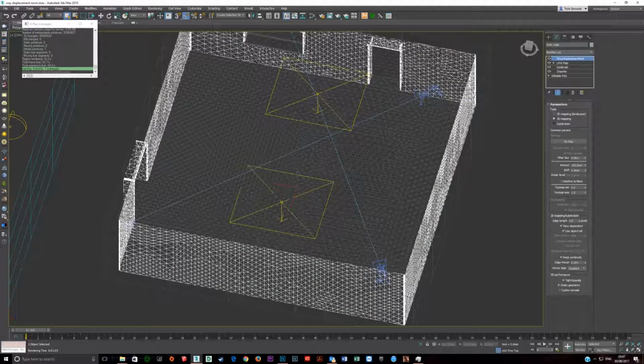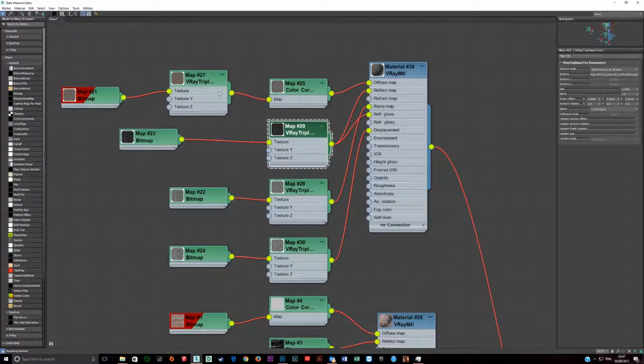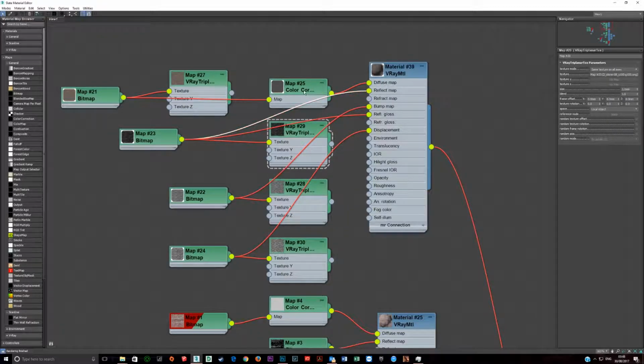Do a region of that. Without the triplanar, I'm just going to bypass this. Bypass. Okay. No triplanar.